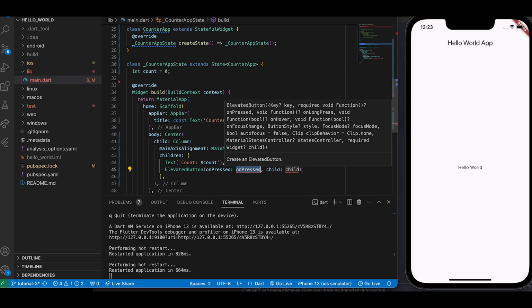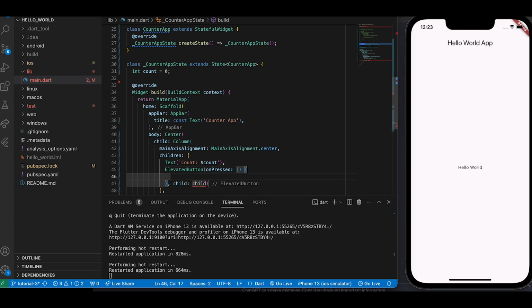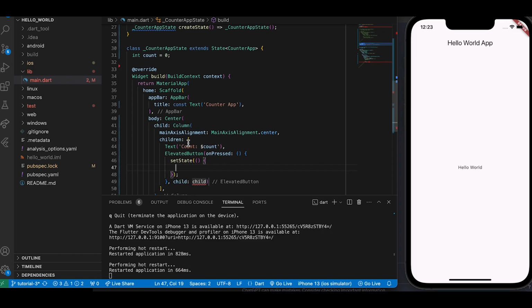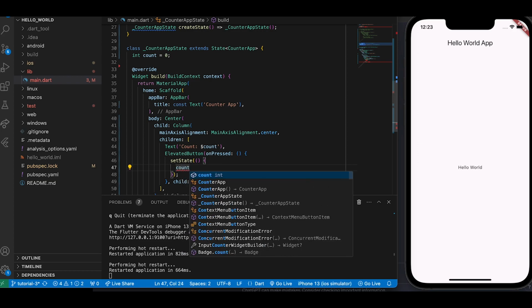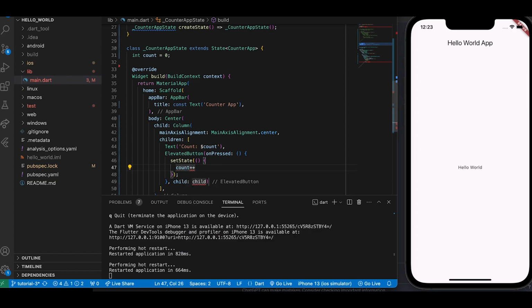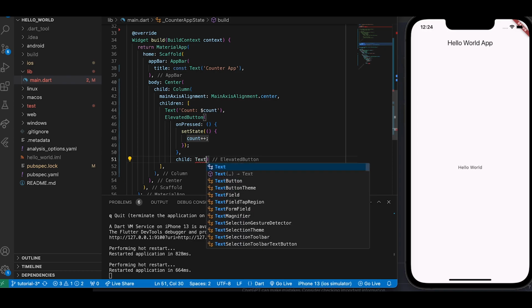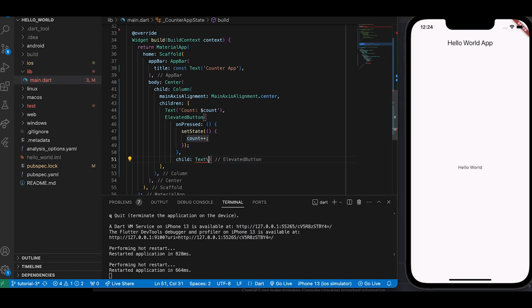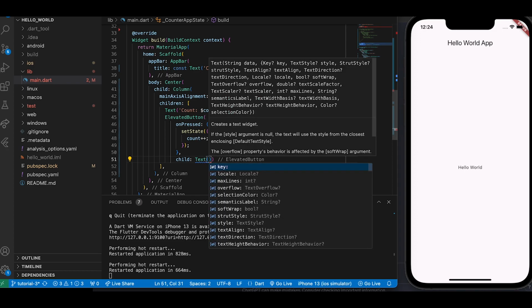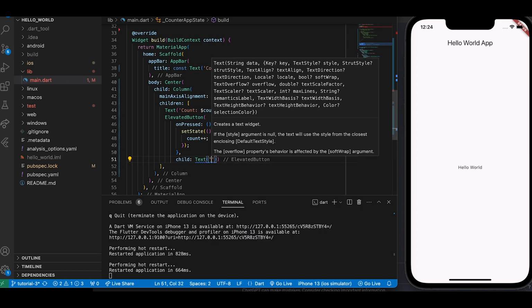So now let's deal with the onPressed, which will take in the setState. The setState will take in the count variable. Now, the child property will take in the Text widget, displaying the text increment.